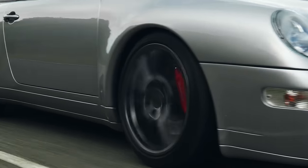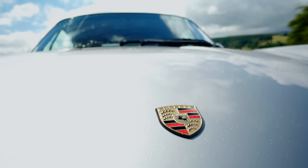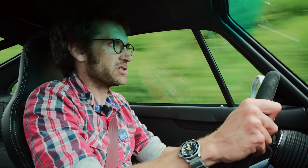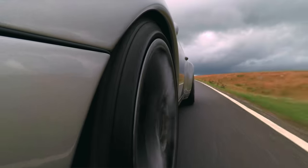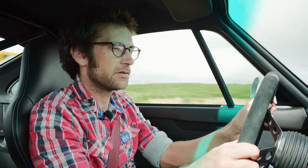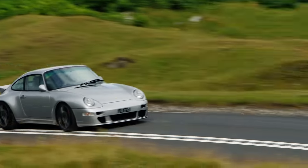It's still firm at low speeds around town, but the edges are never harsh. I might go a touch more compliant, but of course it's all tunable for personal preference. Despite being an old 911, it really does give you confidence in the way it sits on the road. It doesn't scare you — I think if this was your first 911, you wouldn't feel at sea. There's a lot more grip than you might expect from a 993, but still feedback. It really tracks well over bumps, sits on the road nicely, and gives you confidence to push. But as you work it harder, you feel all those lovely 911 traits become more alive.